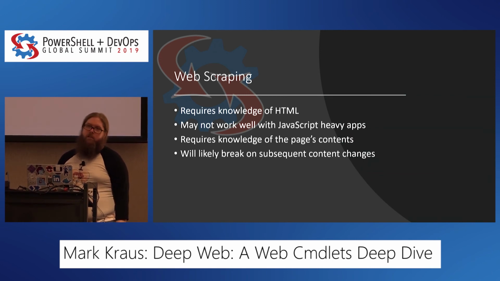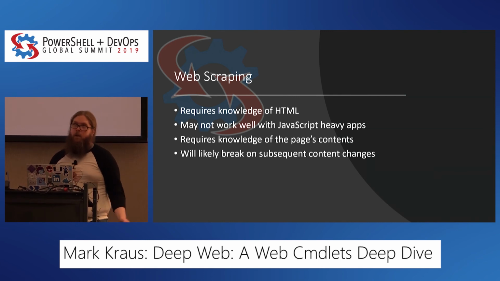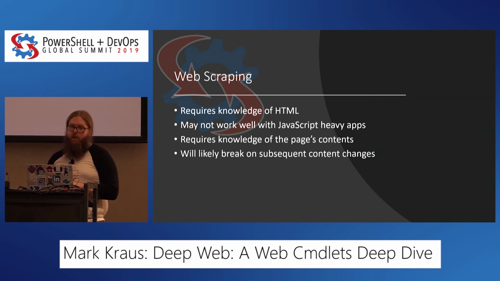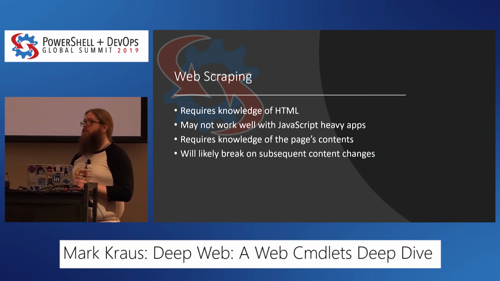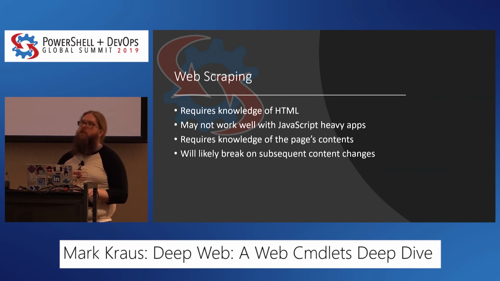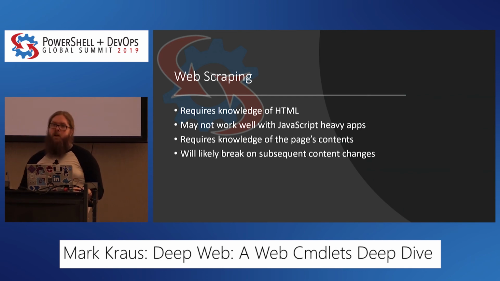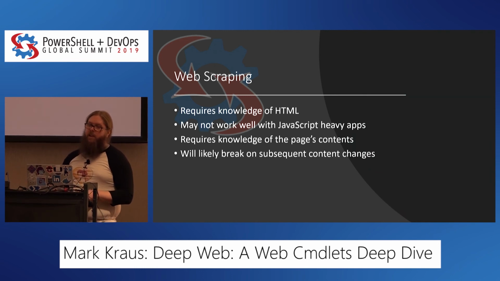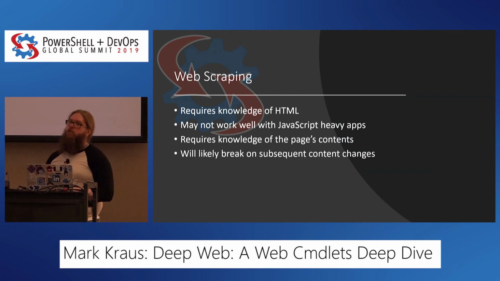So if you're looking for that, there's something like Selenium or whatever those other test frameworks, and you might be able to get more information out of that. It also requires some in-depth knowledge of the page content. So you can't just say, well, I know one page, but I need it from another page. Now you need to understand how this page's document object model is structured in order to get anything off of it. And then it'll very likely break the next time their web devs push out a new change, which on some sites they're doing every minute.